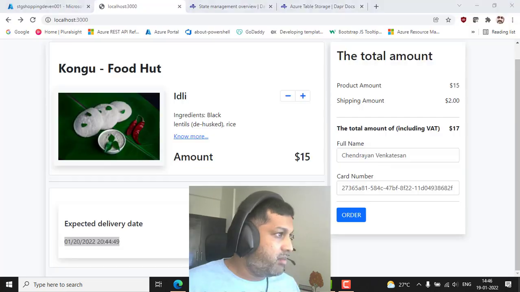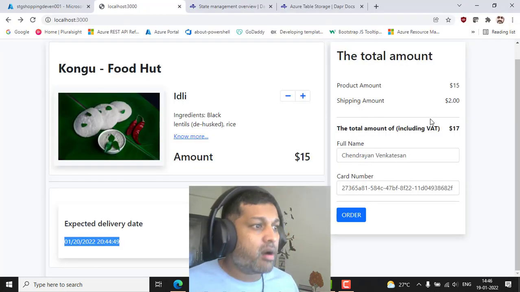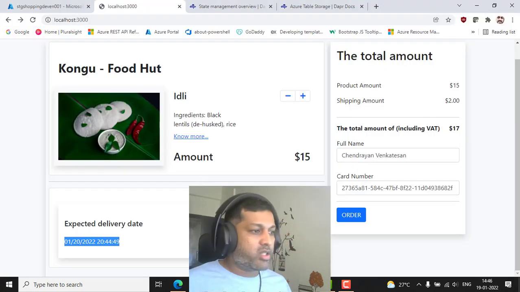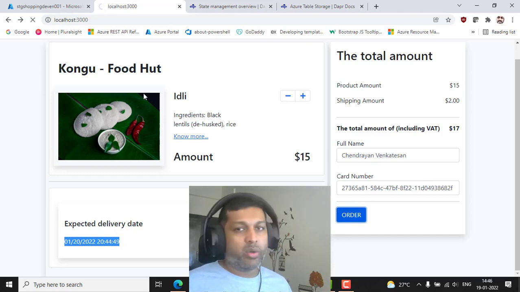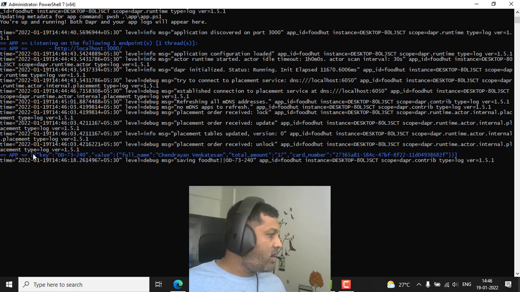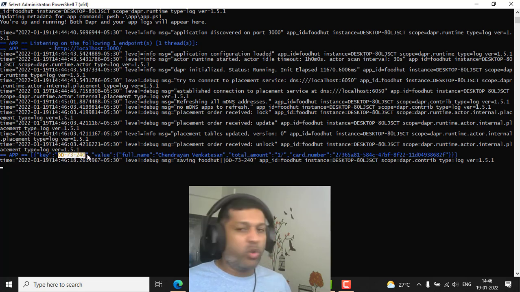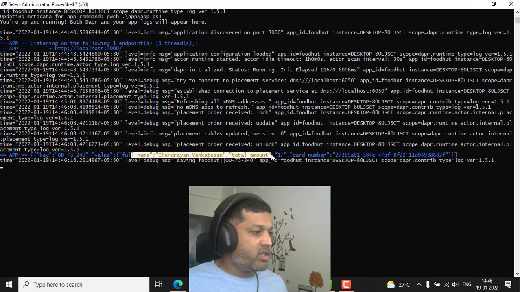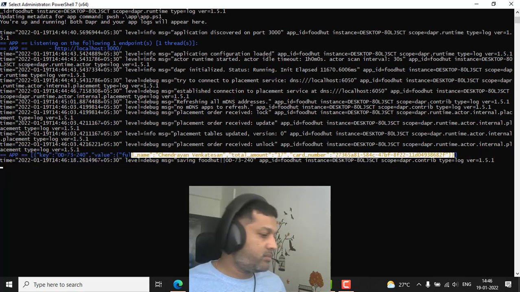Let me select the active window here. Okay, that's good. So I've got all the information here. Just click on order. Now what happens, this is going to take some time, a fraction of seconds, and there is an order value here. It has OD, it generates a unique string here, a random number, and then milliseconds. It gives me the information that this is the form filled values.